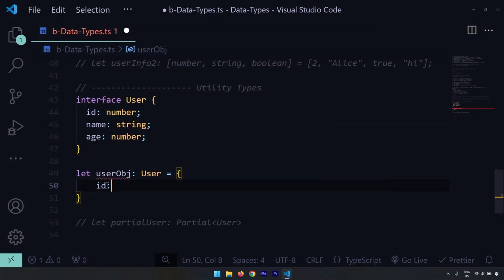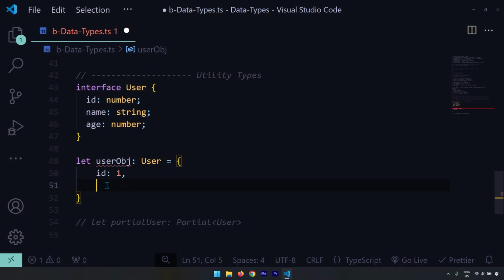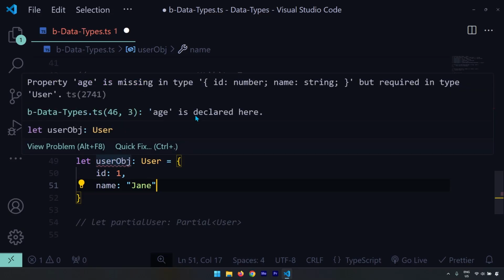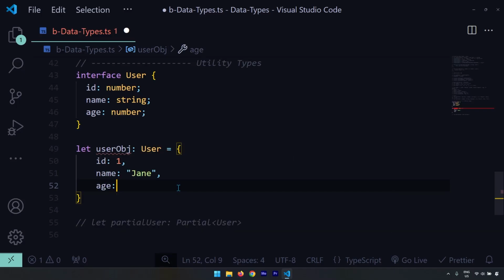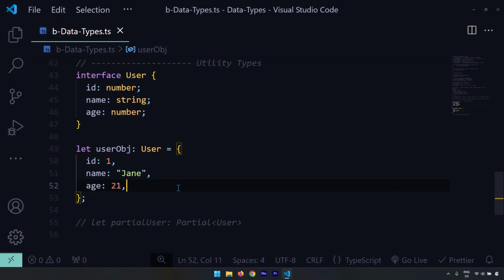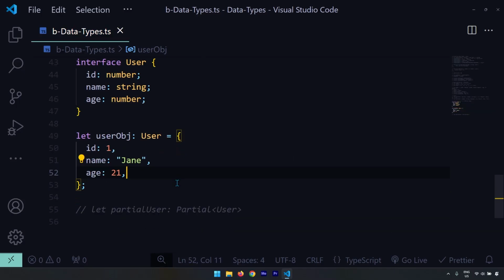So I'm going to add the ID. ID is going to be 1. There is still an error because it is missing name. Now I'm going to add the name. Let's say Jane. It is still throwing an error. Why? TypeScript is telling us, give me the age. See, we have ID and name, but we don't have the age. So let's add the age. Let's say 21. And now everything is okay.